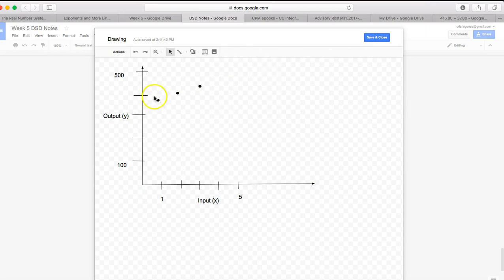And as you can see, because we're increasing by $37.80 every time, we create this straight line. I'm just going to go ahead and create a straight line. You can go ahead and graph all 5 of your points. I'm not going to do that, but go ahead, pause the video, graph all 5 of your points from your data table, and then keep the video playing when you are finished.